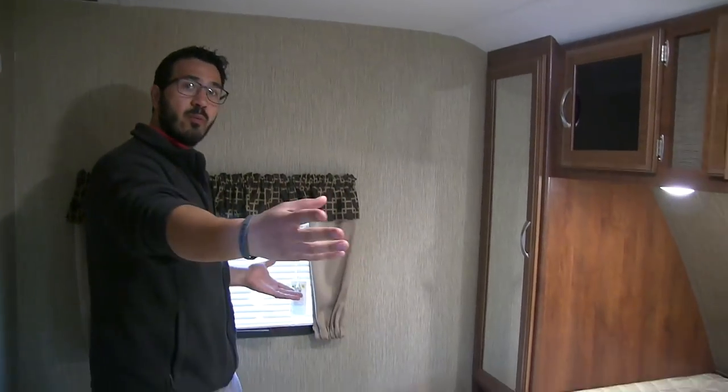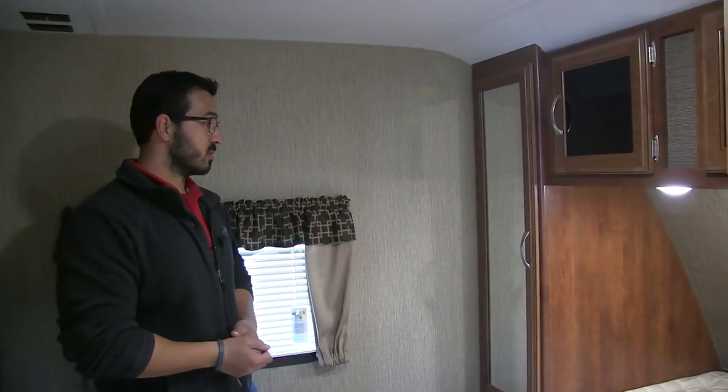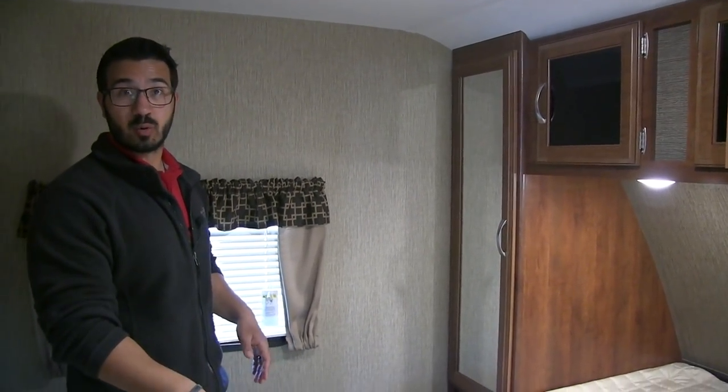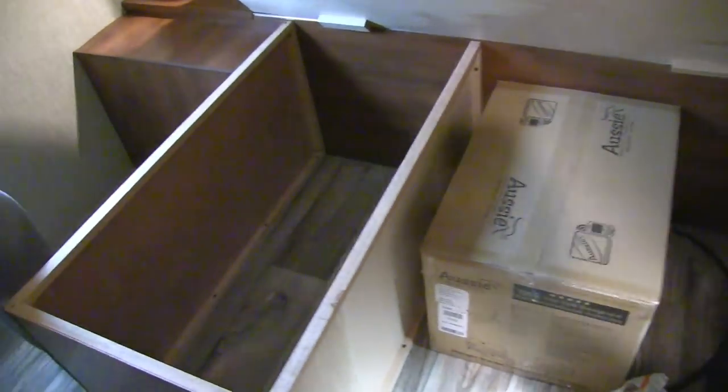Behind me is a window. You have a window on both sides. So if you want that cross breeze, if you don't want to run the AC, you can go ahead and open both of those up. I did forget to mention there is storage underneath the bed as well. Can show you that real quick. So you have good storage. There's the grill. As I mentioned, we were outside. That one just pops right on that holder out there, nice and easy to use.